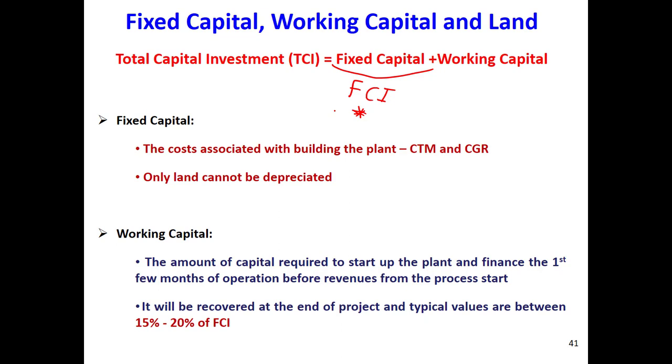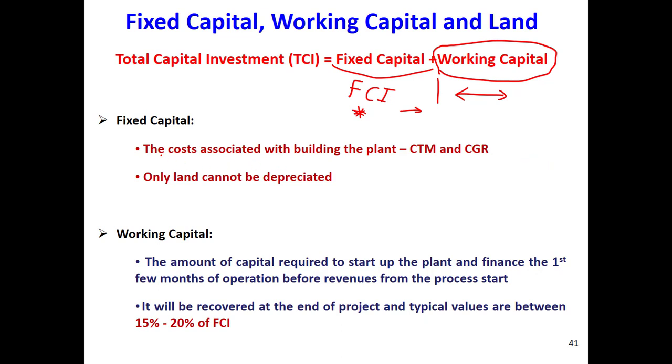So fixed capital cost is all the money that you have to put in from the beginning until the startup of the project. All the materials, labor, everything: purchase of equipment, installation, land and administration, office, utility. Now, at the startup of the project, you need to buy some raw material. You need to bring in some new labor. You need to buy some equipment for the offices. You have new employees, and each employee needs different tools to work. You need new software. You need a lot of things. Those are the money that you need to put in to start producing. So fixed capital is everything until the startup, and working capital is after the start of the project. The sum of these two gives you the total capital investment: fixed capital investment plus working capital investment.